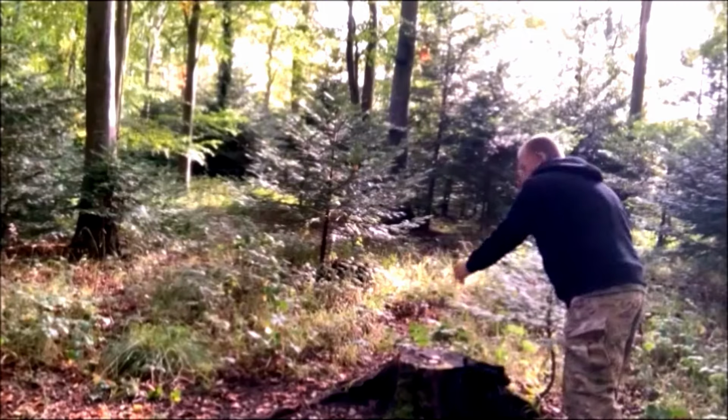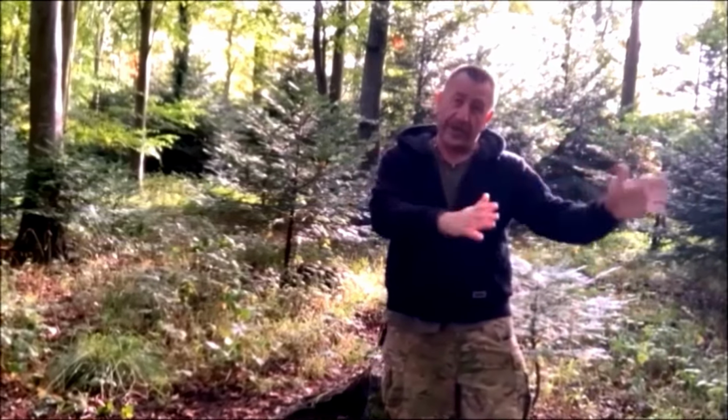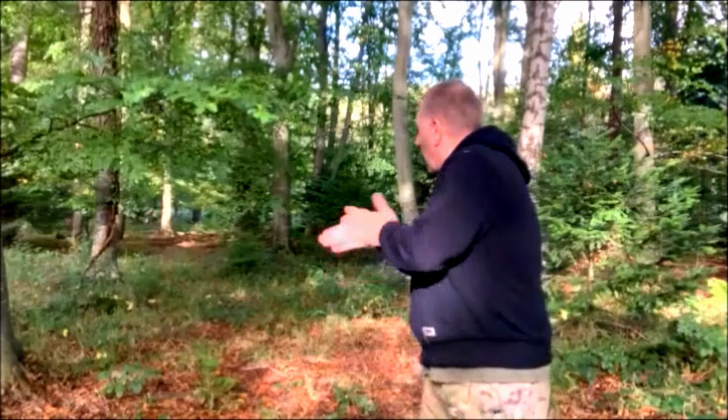Another reason I like the larger pots is I can stop off at a shop and get myself some rice and a tin of curry. I don't even have to cook, I just warm it up. And we're going to have a look at some back footage of the testing during three different camps.